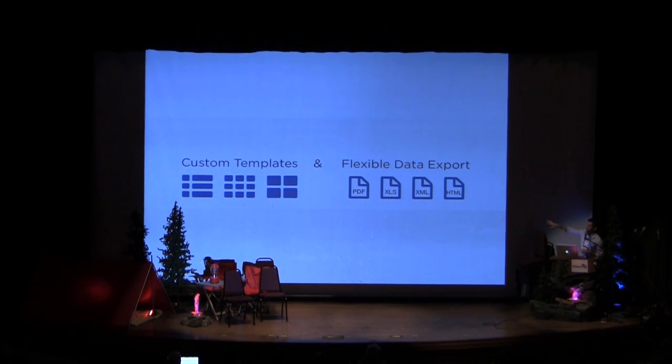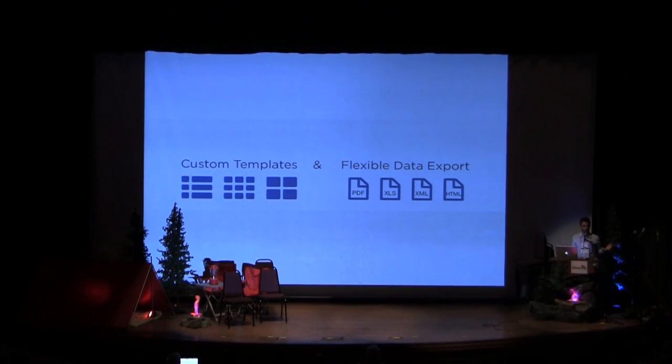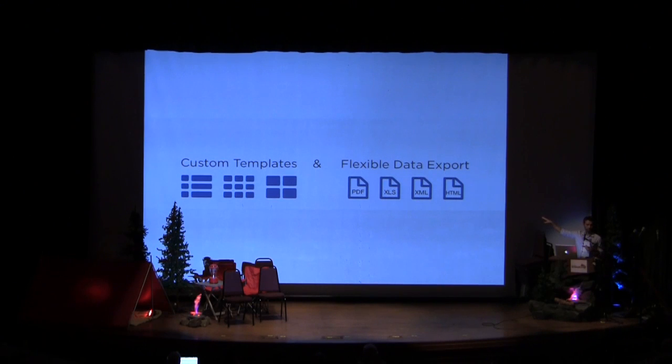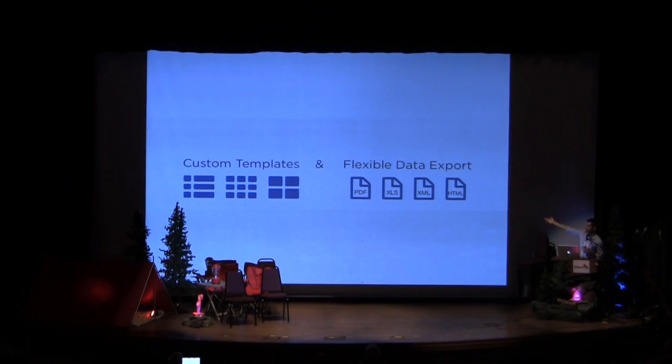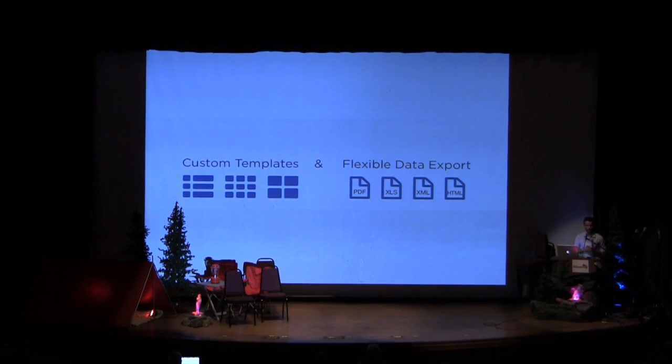to try to figure out a great first step for our plugin. What we're working on now is things like custom templating. So you might want your report to look all sorts of different ways, if it's a bill of materials, or if it's an order form or something like that. You might also want the data to come out in a flexible format. Maybe it's a PDF. Maybe it's something that you want to go to the web, or maybe XML if you're taking it into another application or back and forth from the database.